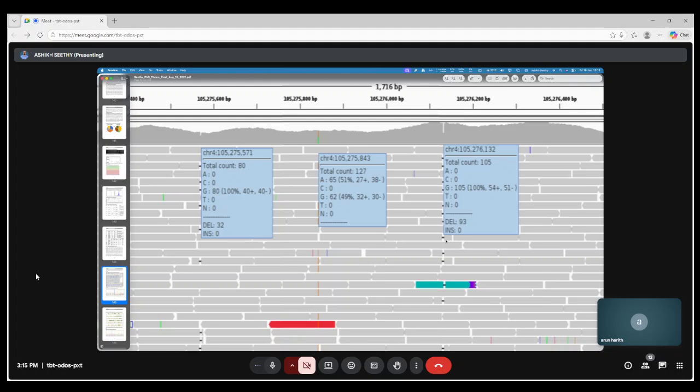Most likely, originally it should have been a G, but in half of the reads that G is deleted. If this is in the coding region, what will it lead to? It will lead to a frameshift, right? Because one G is getting deleted, it will lead to a frameshift deletion. Depending on the position in the protein, it might be deleterious. It can affect the protein function in at least half of these conditions. So that is something. Yes.